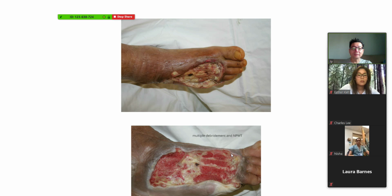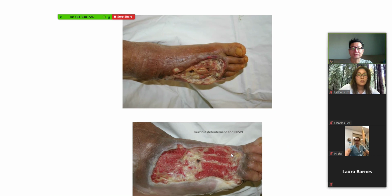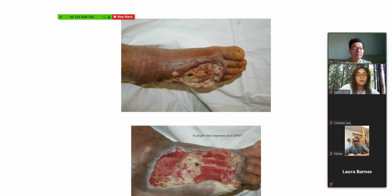And also when you're preparing the wound, another important thing is when the wound is dirty, a good way to see whether or not this wound is ready for reconstruction is using MPWT. And when you use MPWT, you could actually see this compact granulation. So by using MPWT, you could prepare the wound. It's called wound preparation. And then you could see how much more stable it is compared to the original wound, and the wound that is prepared by MPWT.